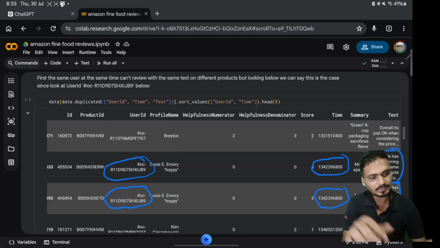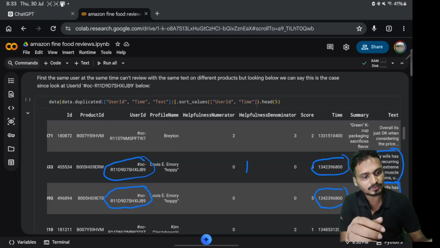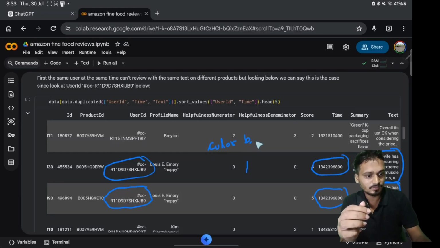Basically, let's say you want to buy a smartphone, with color blue or black, they will have the same text.